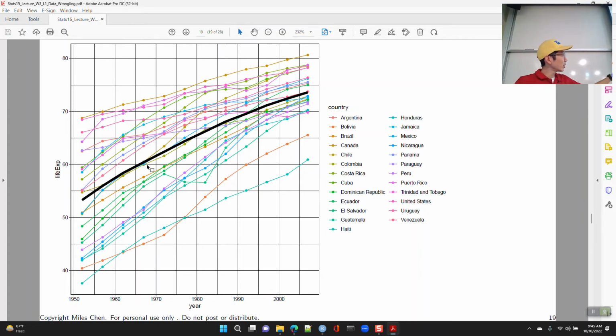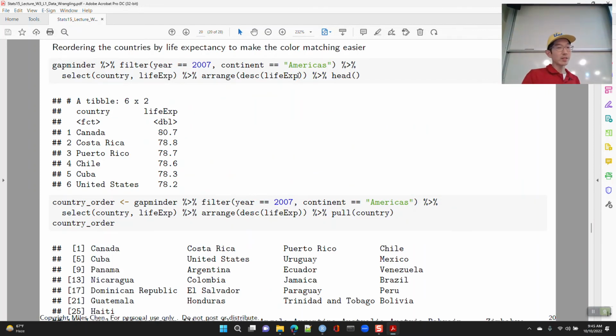I wanted to address this issue of, what is this color up here, and what is this color right here? One thing you can do is take the countries and go to the last year.